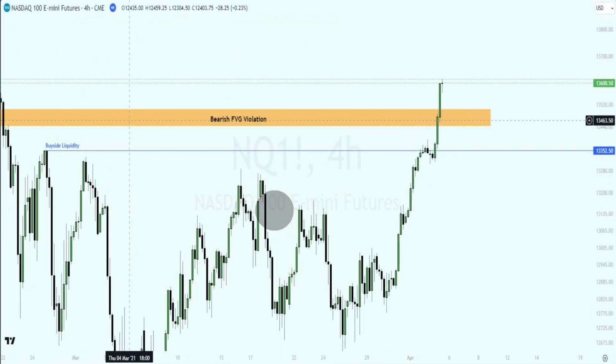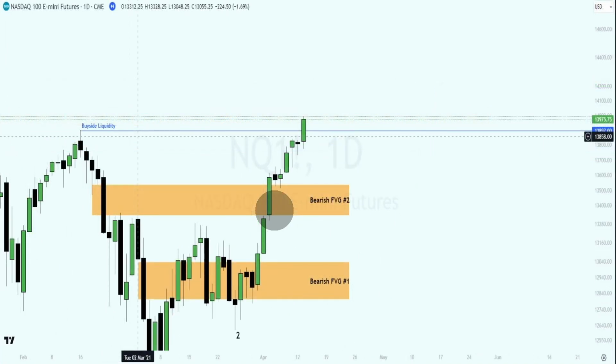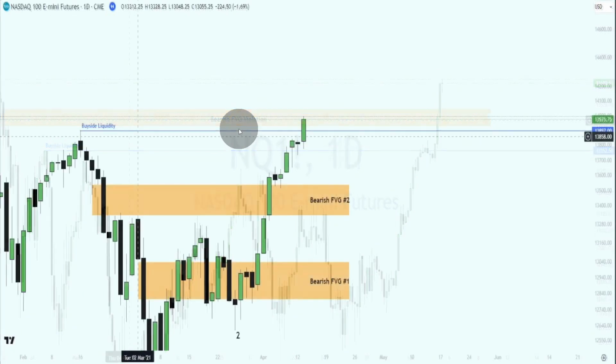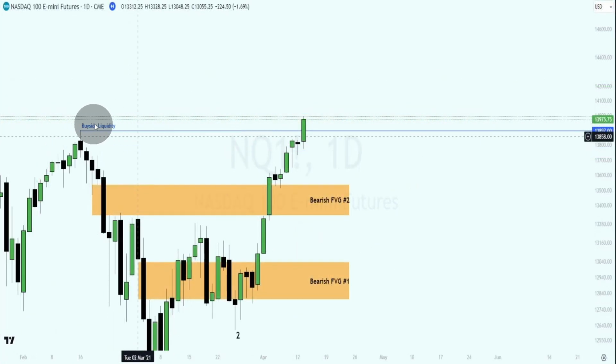This is actually on the 4-hour time frame. This is the 4-hour time frame of this chart right here, so there's the daily time frame and the 4-hour time frame. This is just to show you how you can use the 4-hour time frame to add to your daily bias confirmation. As you see, we swept a lot of buy side liquidity on the 4-hour time frame. A lot of relative equal highs were swept, and we continued to displace to the upside after the liquidity sweep, violating bearish fair value gaps, indicating again that the draw is higher, which it was.